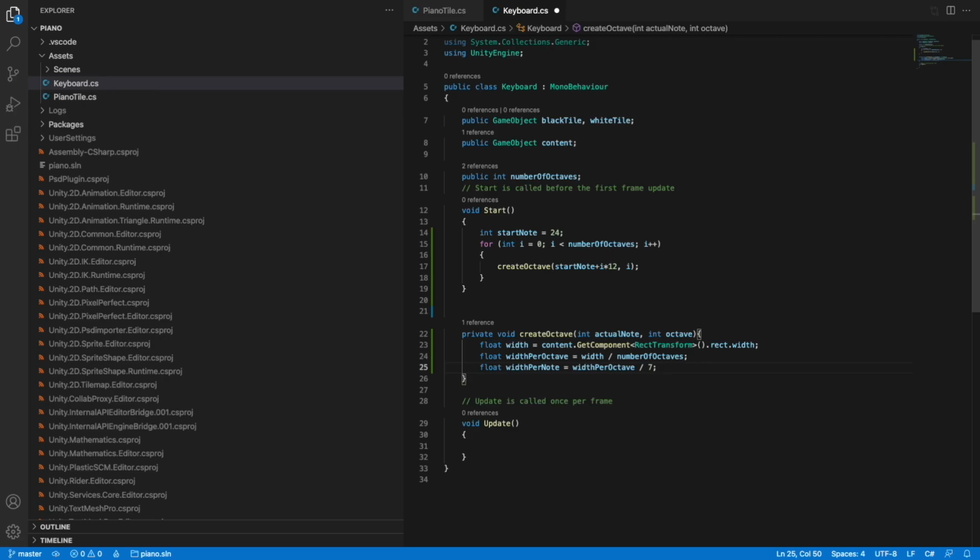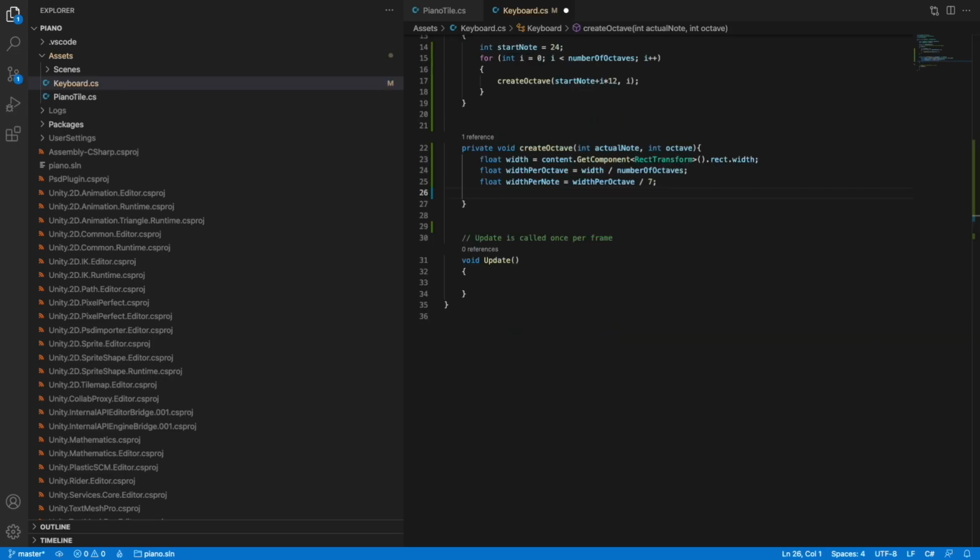So basically we wanted to have space for 7 white keys in our octave, and the black keys are between the white keys. So the width per node is the width per octave divided by 7 white tiles, you can say.